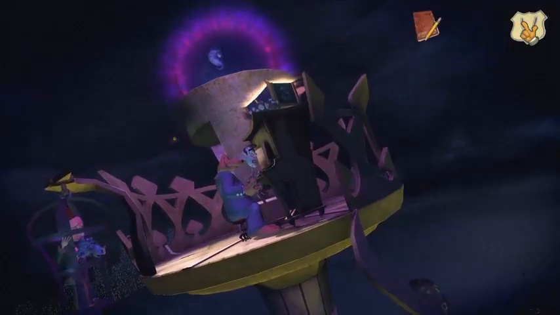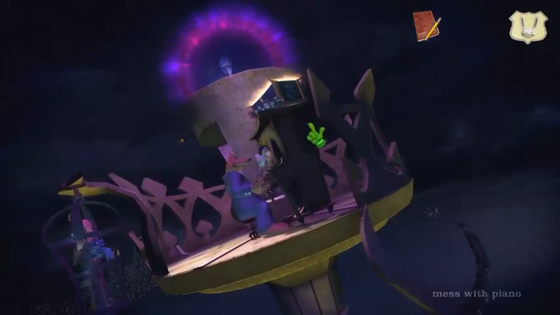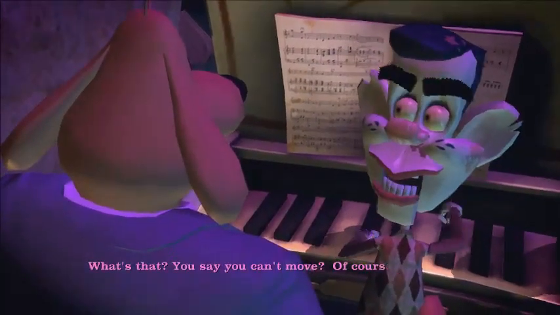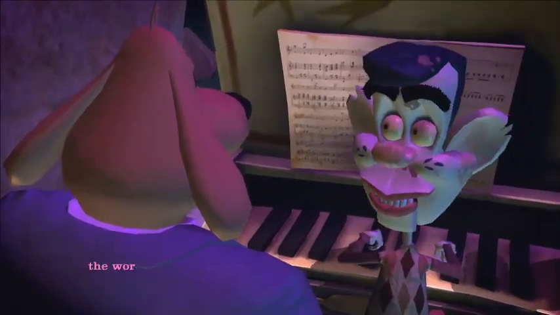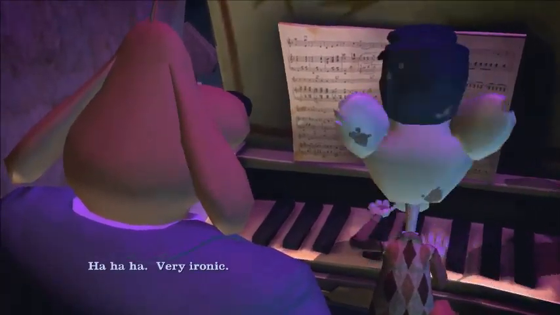My name is Charlie, and I want to be your friend. What's that? You say you can't move? Of course you can't, you big dummy. You're my slave, my pawn, my... Oh, what's the word? Puppet! Very ironic.